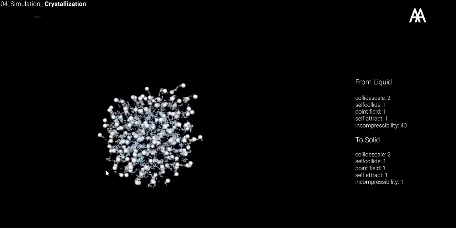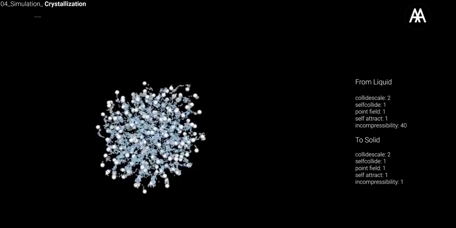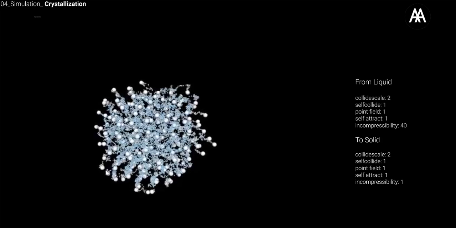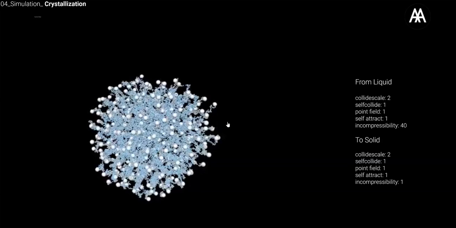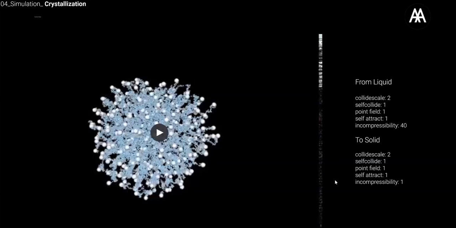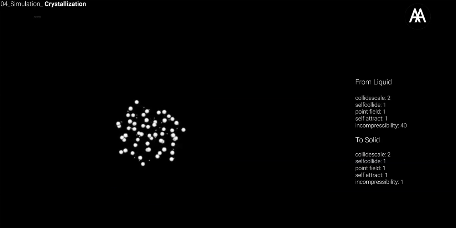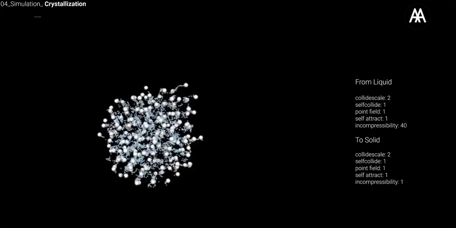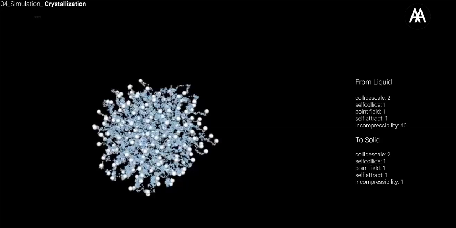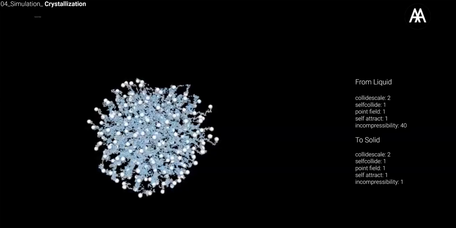Self-attract. Okay. And we attempted also to mimic the crystallization phase from liquid to solid. I think this is not a good attempt, or it's a simple attempt, but the logic of crystallization is having a structured and very organized manner of the molecules and the bonds. Like in this one, it's very random. So we tried to combine growth and the previous set of attributes that we set for solid, right?